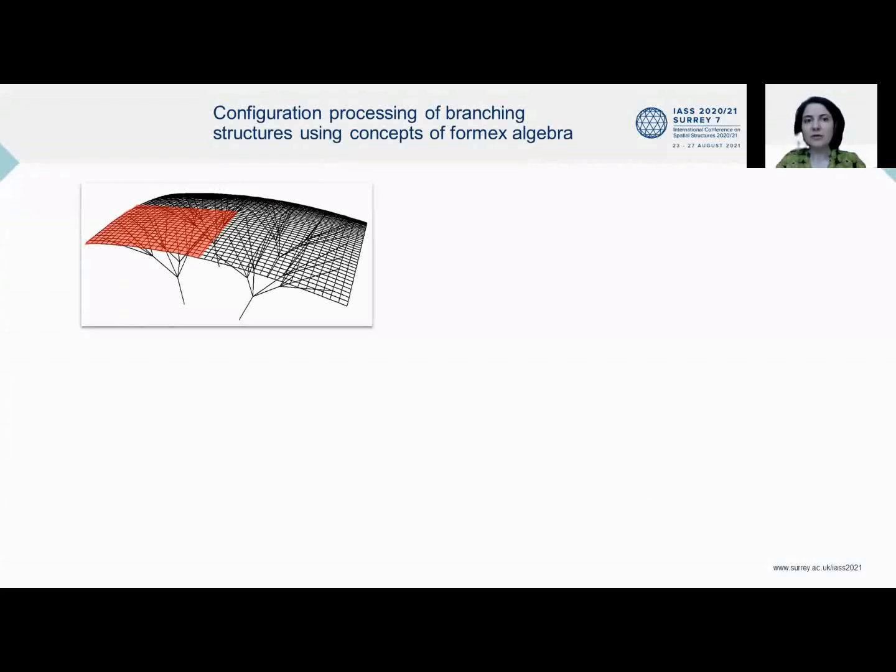In this study, the parametric model of 4 branching columns and the single layer grid shell is created in Formian 2.0 using the concepts of formex algebra. The grid shell covers a 40 meter by 40 meter area. This is a similar area per column as in the Stuttgart airport. The branching columns in this project have 3 levels: the trunk, first level of branches, and second level of branches. The curved grid shell held by 4 sets of branching columns is at 12 meter above the ground and rises to 14 meter on the edge and 16 meter at the center of the grid.